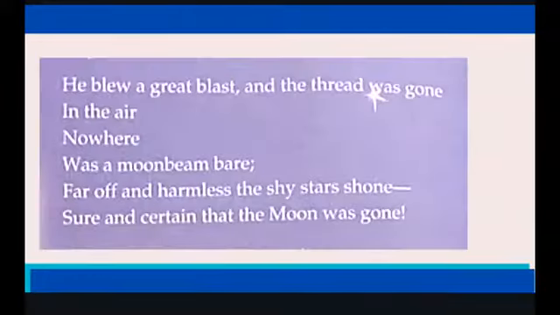So till here we had covered last video. Let's continue further. So now let's continue with the second half of the poem. Please read along with me. He blew a great blast and the thread was gone. In the air, nowhere was a moonbeam bare. Far off and harmless, the shy stars shone, sure and certain that the moon was gone.